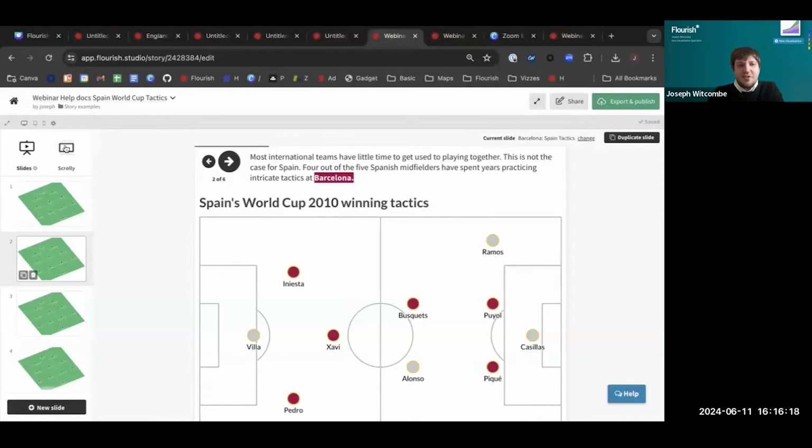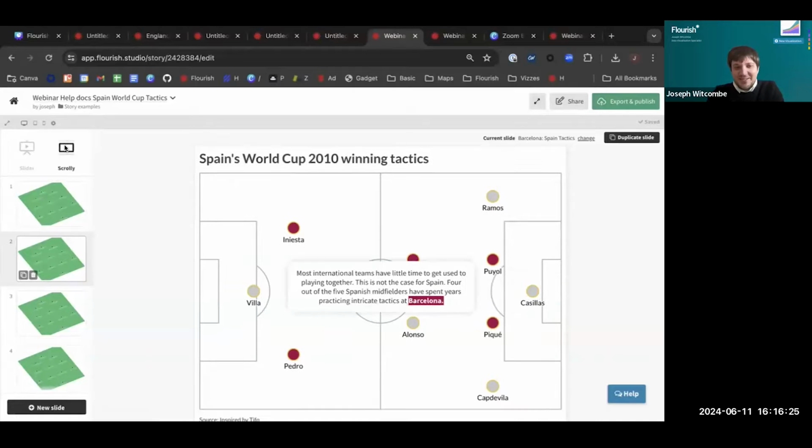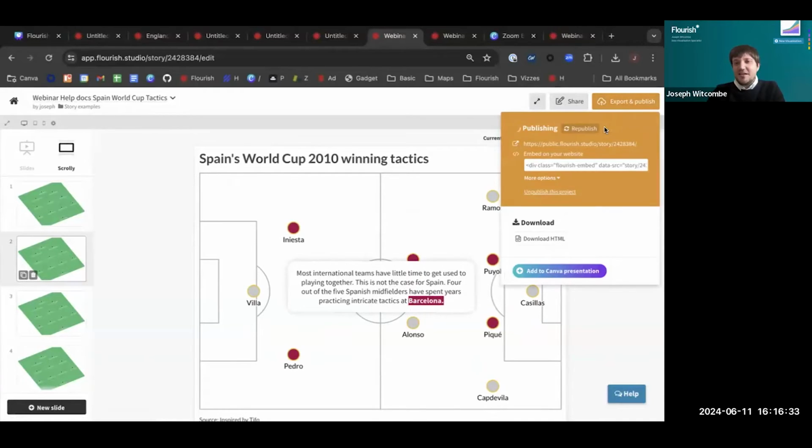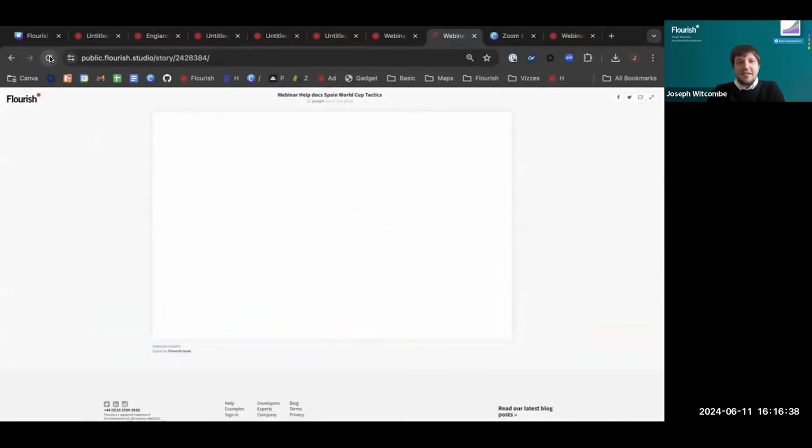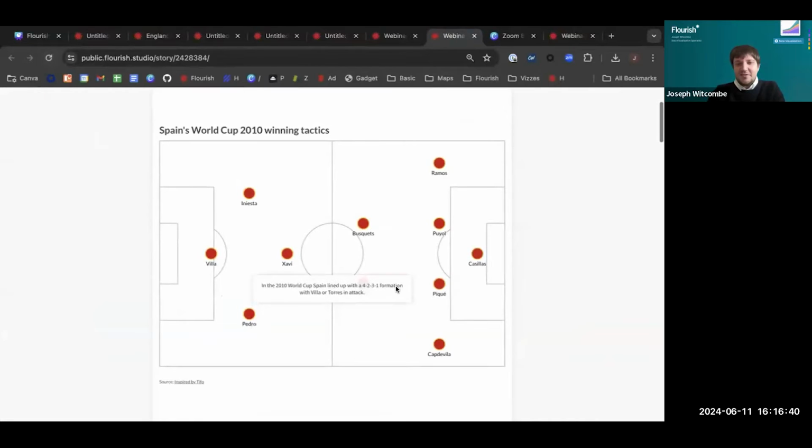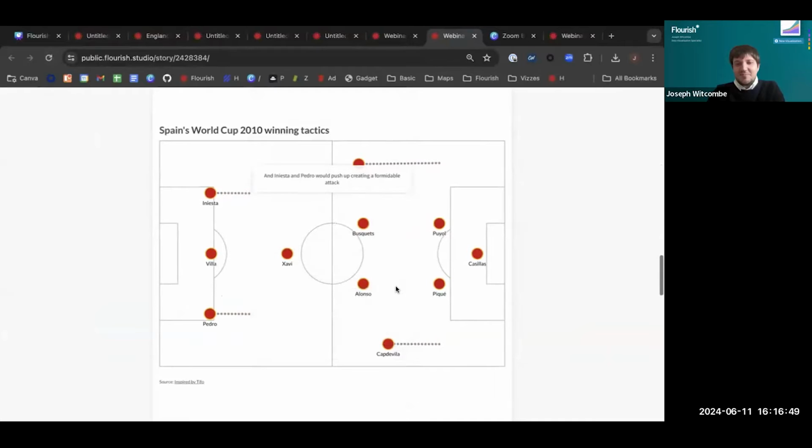The other thing that you can do is, if you've got our premium plan, at a touch of one button, you can turn this into a scrolly, which I think is really fun. So now you could write text here if you wanted. You can write whatever you like. And if I just refresh this publication, so republish it, and then go back to it and refresh here, if I scroll down, it's now a scrolly, and it will animate as I scroll down.